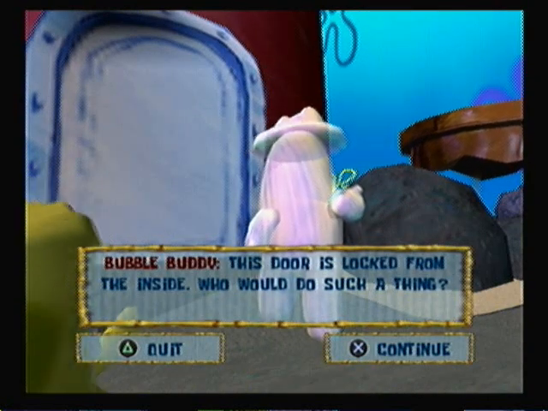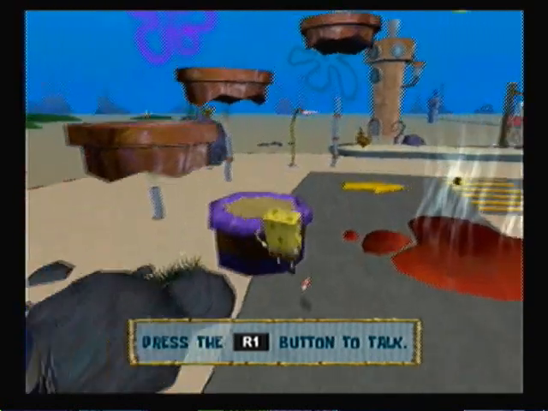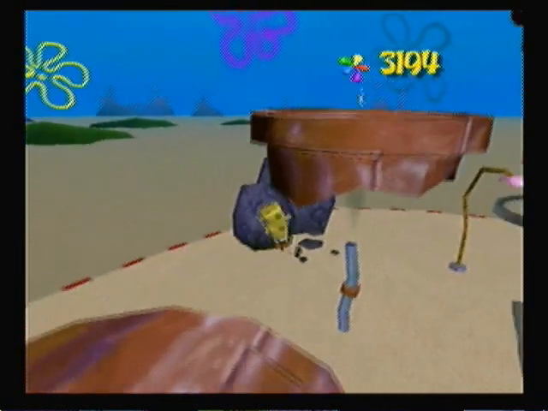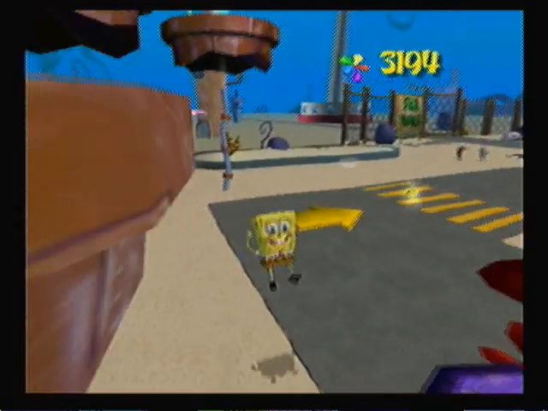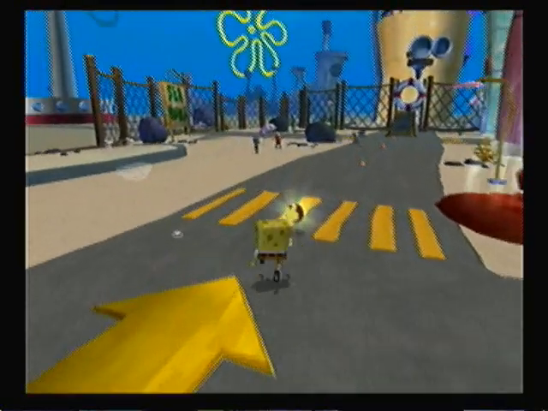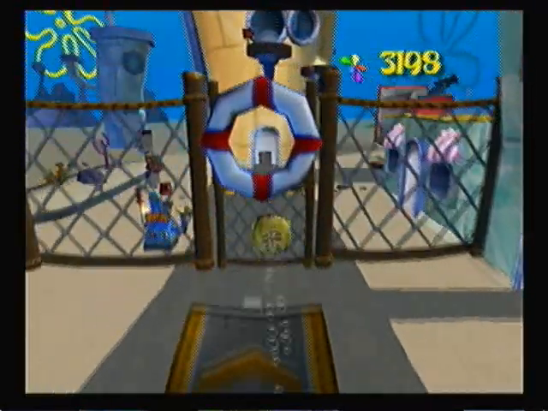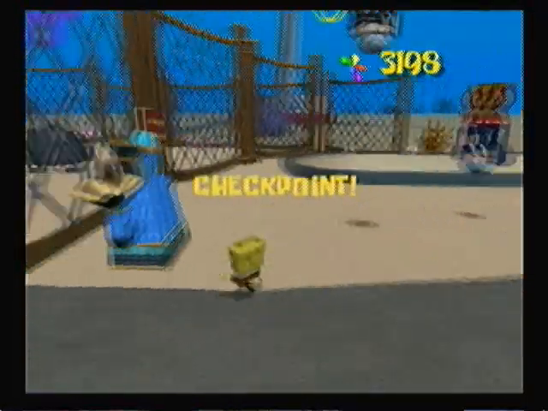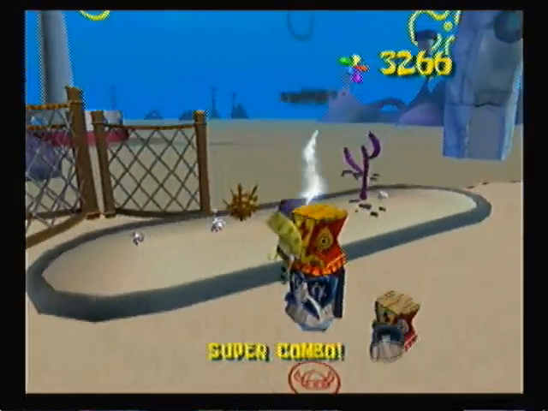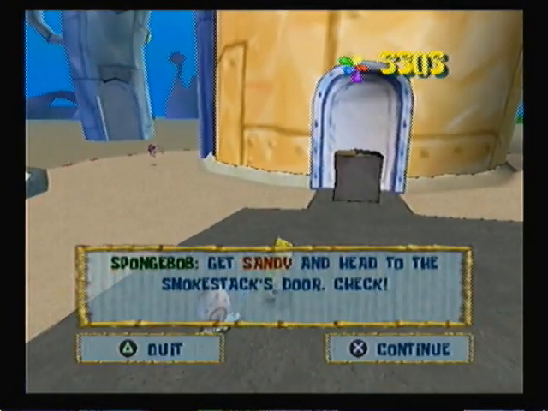And you. Somebody that doesn't want you in their house. Pretty easy to figure out there, Bubble Buddy. I do really like that, though, in this game, how Bubble Buddy... There's a sock up there that I'm not going to get quite yet. I do like in this game, though, how they made Bubble Buddy. He's got a great character. Yeah. Bubble Buddy is really cool in this game. Hi, Gary. I'll talk to him.